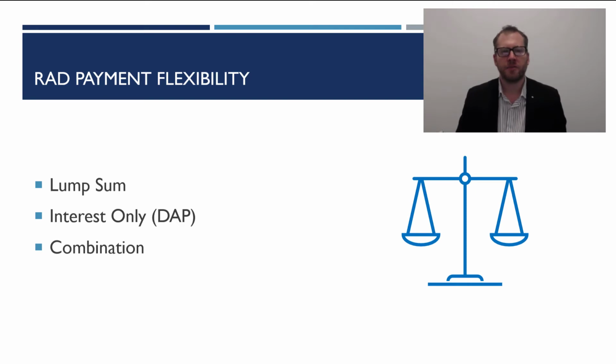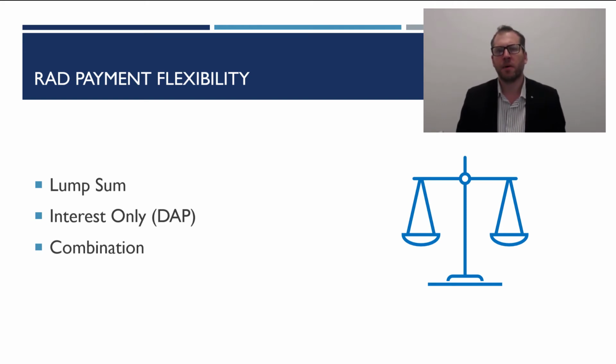Thankfully, when it comes to the RAD, and this is what the basis of this presentation is all about, we want to understand the main obligation here. There's a bit of flexibility when it comes to paying this particular component. So for a refundable accommodation deposit, you've got three options to fund this. And let's say, around our area, so around Horsham in the Wimmera, the average accommodation deposit is worth approximately $400,000 to $450,000. Now, if you've got the means to do so, you can pay that lump sum off in one hit. So a lump sum contribution paid all off in one go.